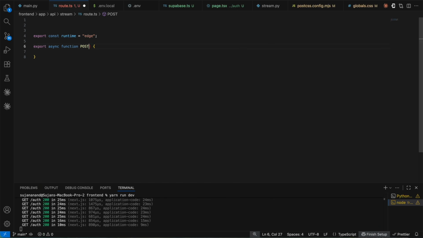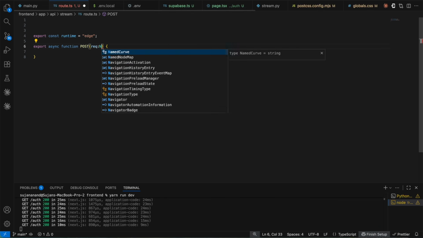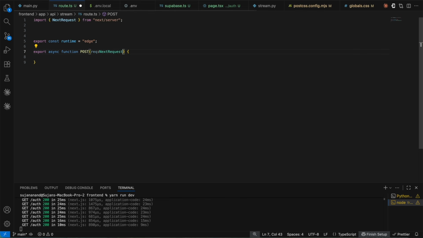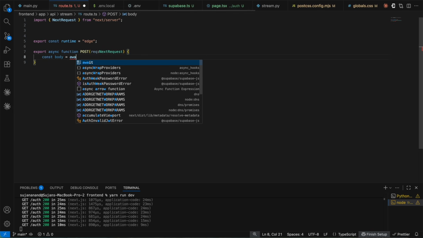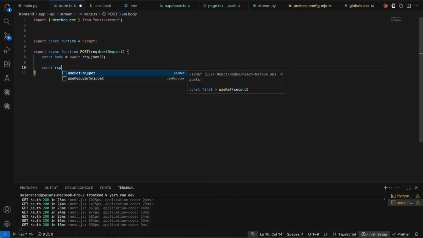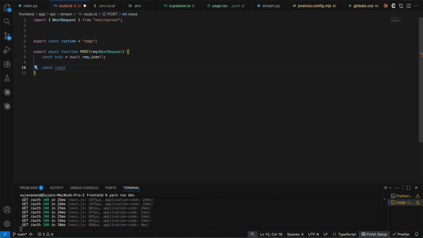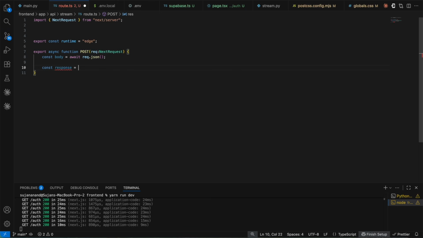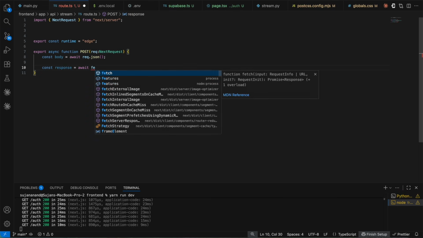This is going to have basically a request that is going to be of type NextRequest. Import that from next/server. First of all, get the body. So const body is going to be equal to await request.json(). Let's initialize the response. I'm going to use JavaScript fetch itself. So const response is going to be equal to await fetch.